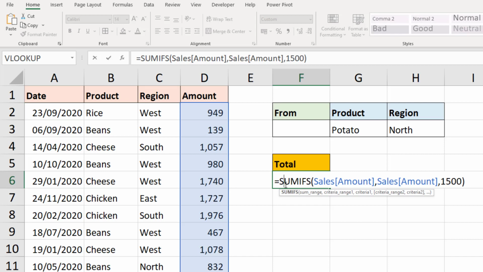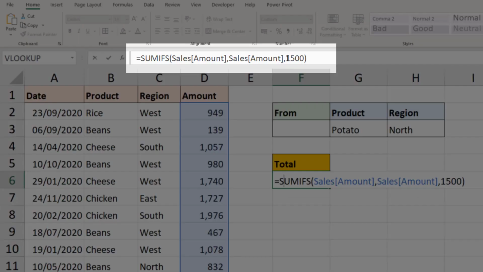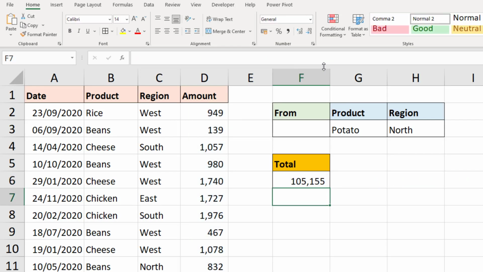So coming back into that formula and coming up to the bar here, we are going to wrap it as text. And the reason for that is because I'm going to bring in the greater than and the equal sign. I'm going to bring in these logical operators, but they are text characters, so I can't write it as it is at the moment. I need to enclose that in the double quotes because we can only write in this criterion as a cell reference, text, or a value. And I've opted for text there, but press enter. That is the total for all of the amounts that are 1500 or more.